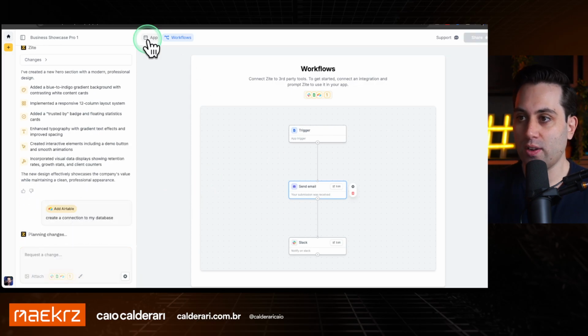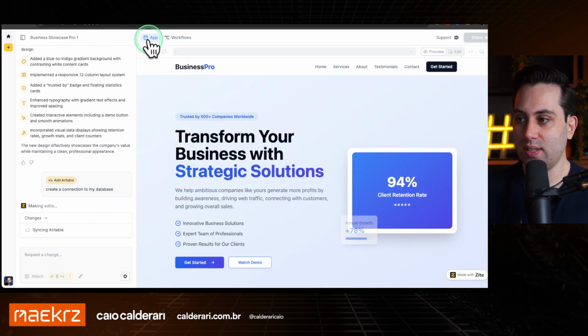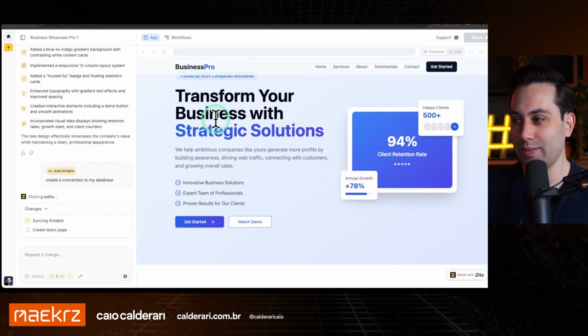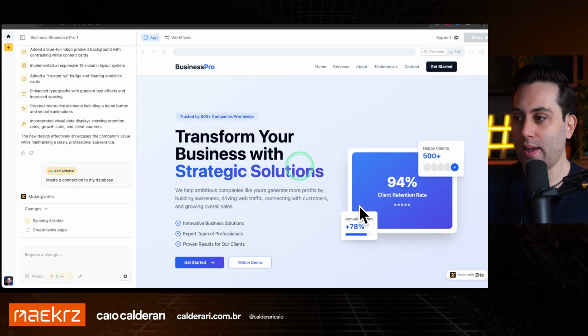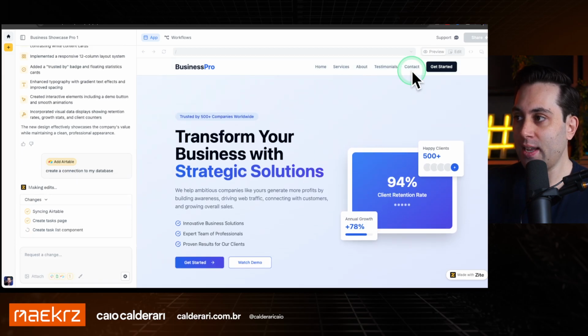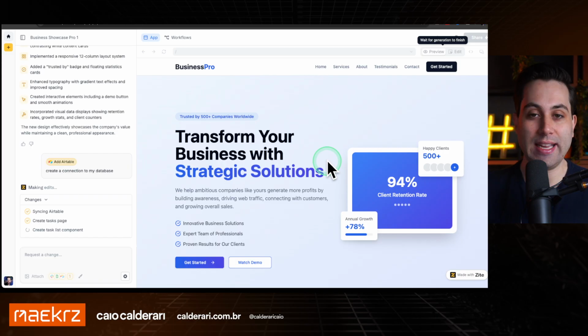And then we are going to go back to the app to see the new footer, or actually the new header, the new hero section. So as we can see, we have a totally new hero section, even with a couple animations here on the side, which is really great. And another nice thing we have here is the ability to edit anything we want in a visual way.